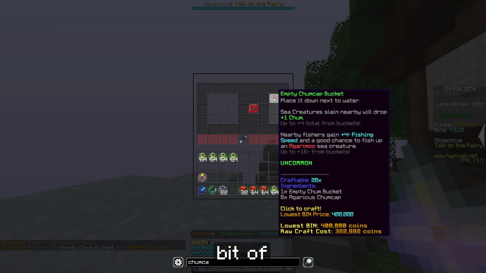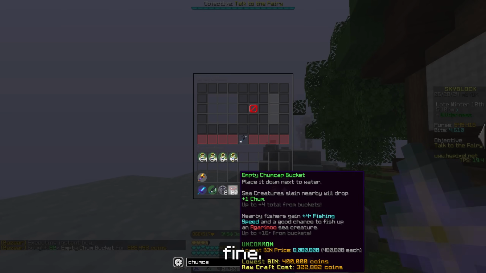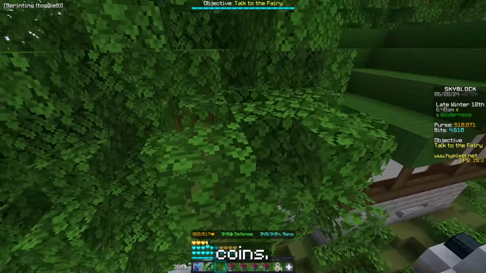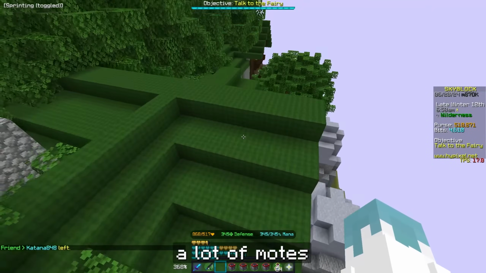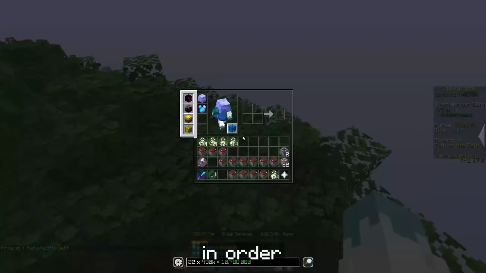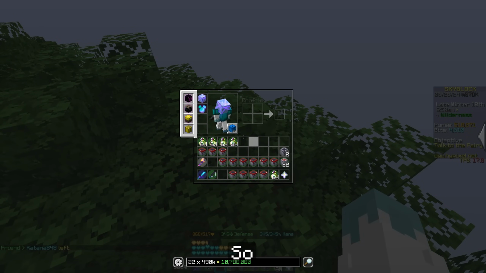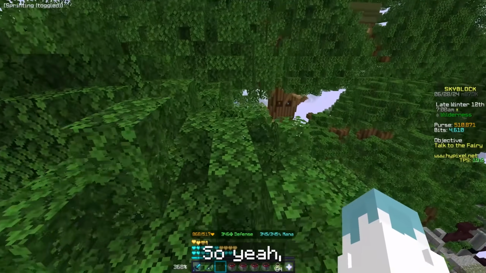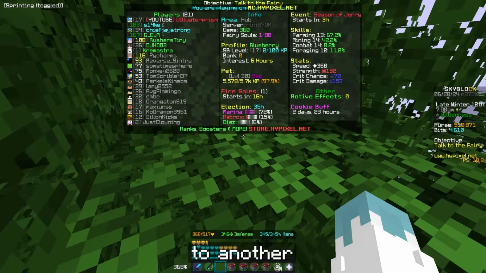You have to spend a little bit of money buying empty chum buckets, but that's fine. Okay, so in 30 minutes, we basically made 11 million coins. But I needed to spend a lot of motes because you need plumber sponges or whatever they're called in the Rift in order to craft these, so I might not be able to do this, and they sell really slowly, so yeah, I'm probably gonna switch to another crop.